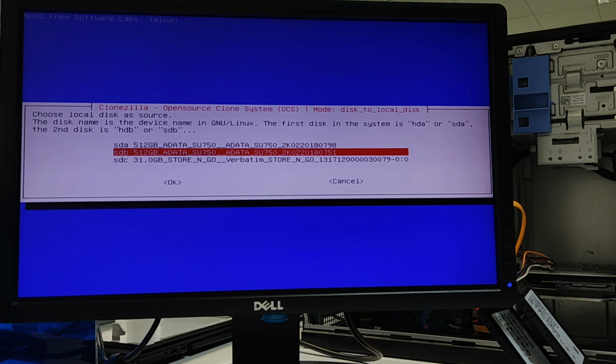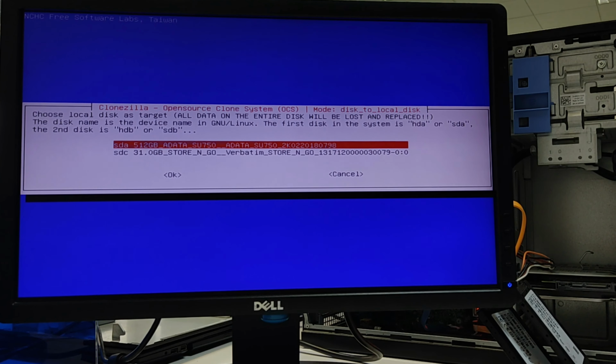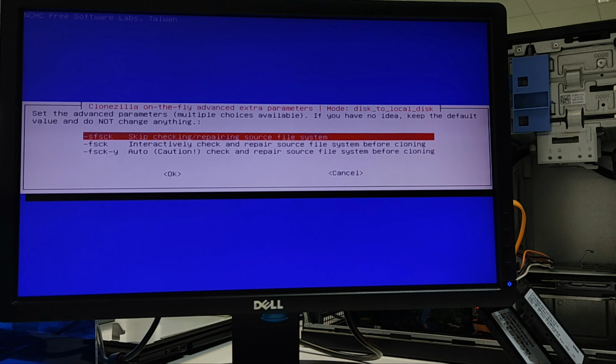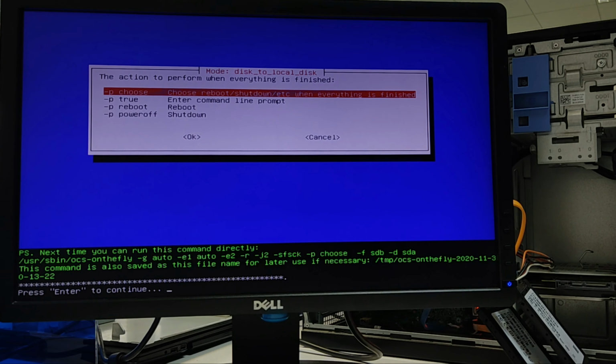Choose the source disk. Choose the destination disk. Now keep the default option, and press Enter. Press Enter to continue.